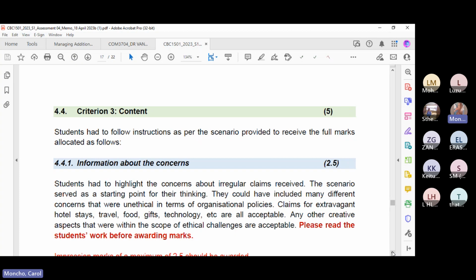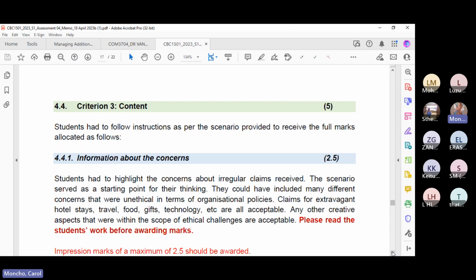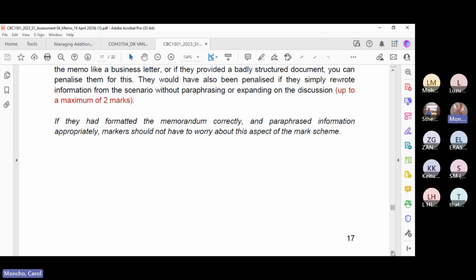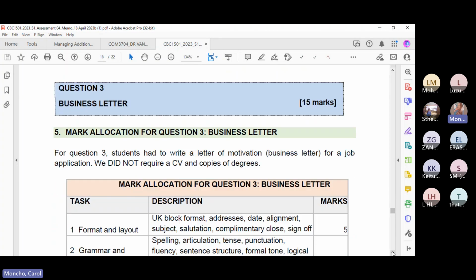Always revise your work, because in this module we also look at the grammar and your spelling. So minimize the spelling errors so that we do not have to give you fewer marks.